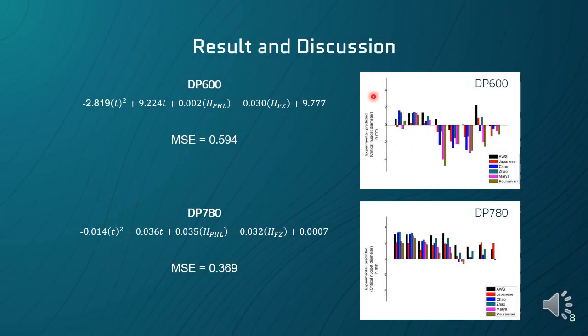This is a graph between difference of experimental minus predicted critical nugget diameter and the predicted values by different models. The predicted critical nugget diameter is expected to be greater than experimental value to ensure pull-out failure, but the value should not be too high as it will lead to expulsion. As you can see in case of DP600, where the predicted value is too high, it increases the risk of expulsion, and in case of DP780 steel, where the predicted value is too low, it defeats the purpose of the equation. Our equation here takes into consideration safety factor to ensure pull-out failure.